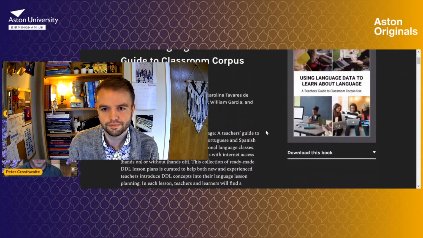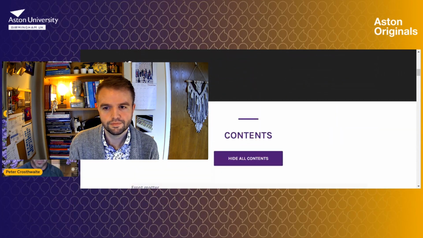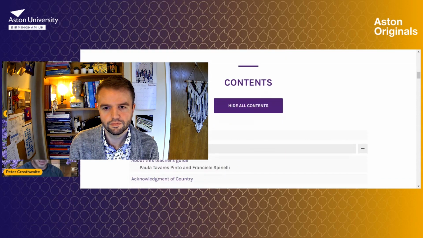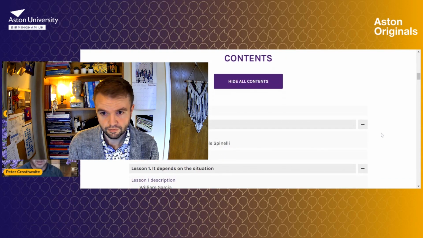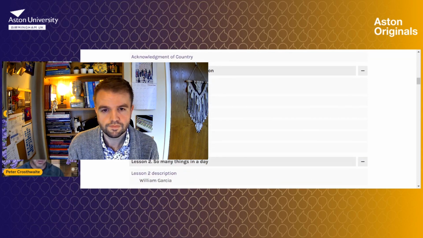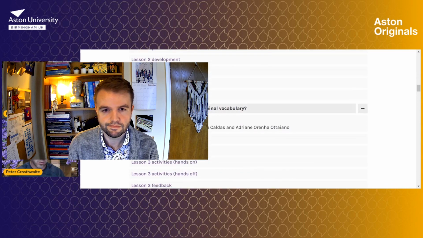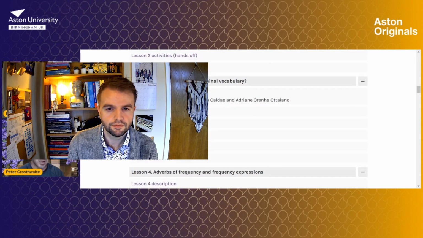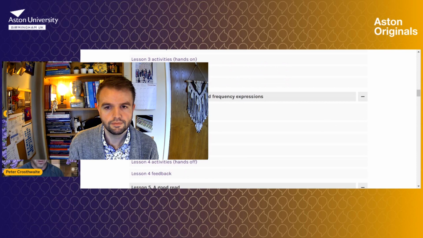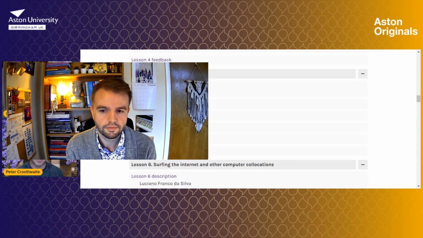What was good about this is that instead of us developing lesson plans and getting teachers to teach them, what we did in this case was we got the teachers to sit down and have a think about how they might develop a plan involving at least one or a number of corpus activities to help consolidate some of the other activities that are going on in the lesson plan.